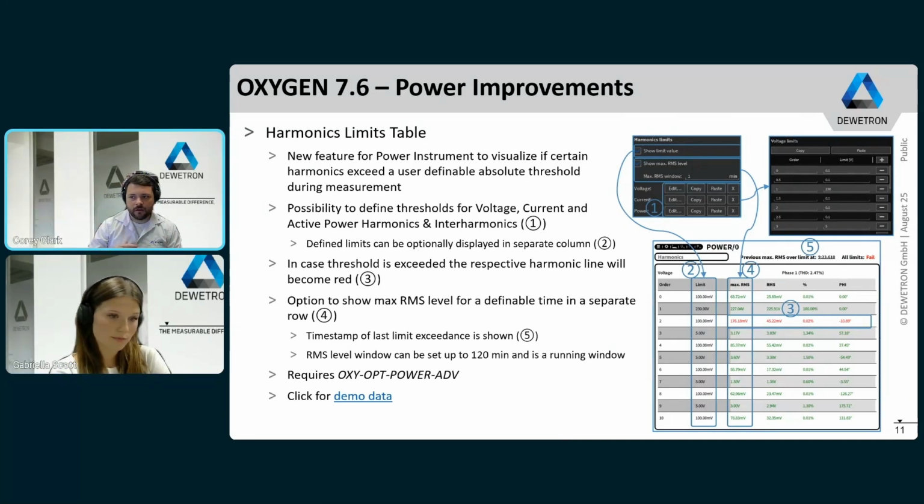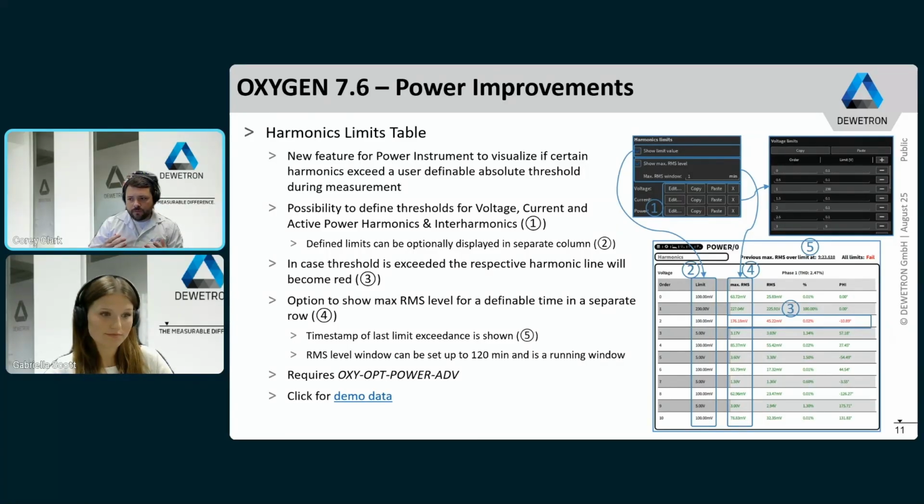So now we can set limits for the harmonics within the display. And if we exceed the limits for any of the orders for the harmonics or the interharmonics that we set for these displays, the display will update live and provide you with red text to let you know where the excessive reading came from. And over time, we track the maximum RMS over limits that are sensed on any of the orders for the harmonics channel.